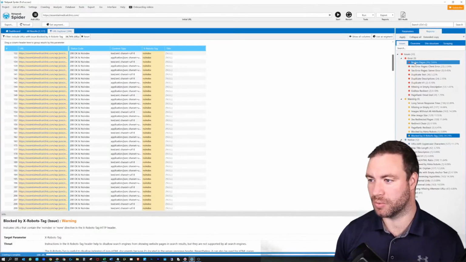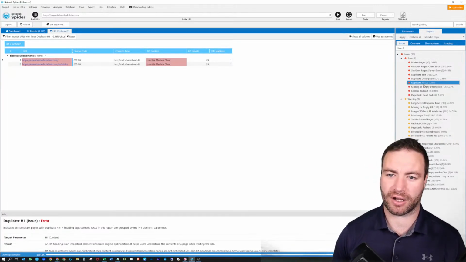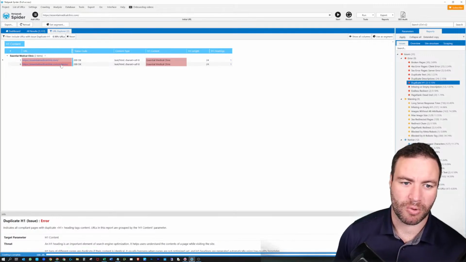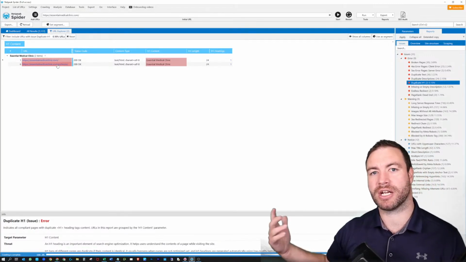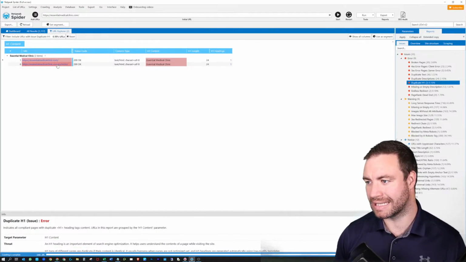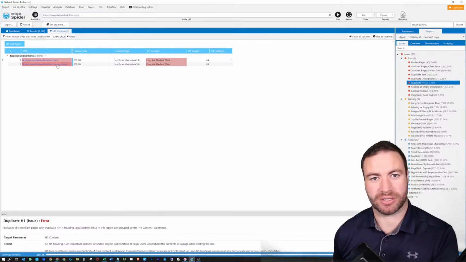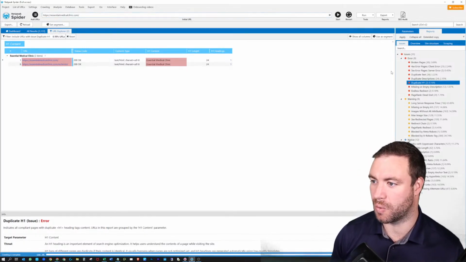So that's something that you want to have a look at. The duplicate H1s, that's not great. I would definitely be trying to figure out why. This just might be the Spanish, so they've got ES there. It might be the Spanish version of the site that they've got, and that's why they've done a duplicate. But maybe they've put the title in English. However it may be, further investigation is required.